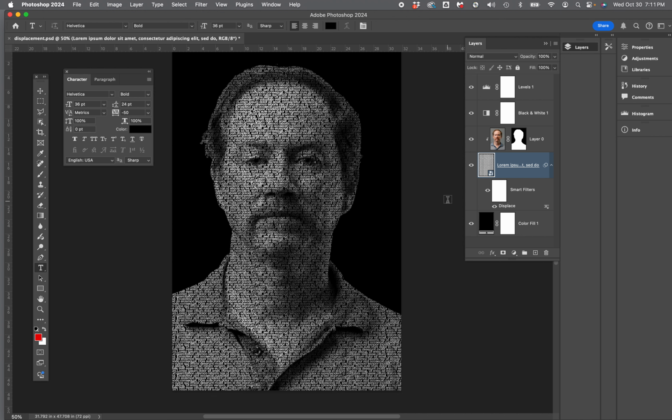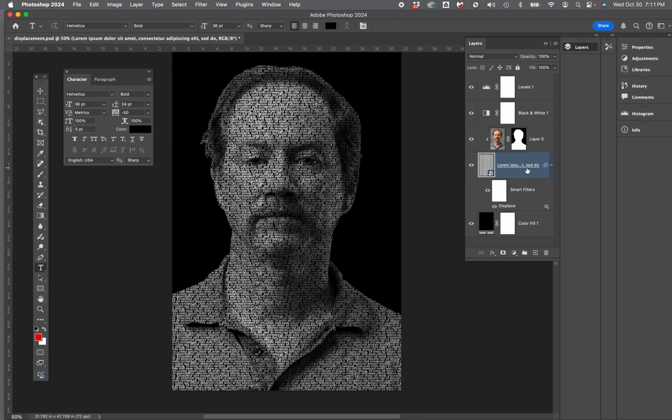Now, the other thing that you can edit at this point is text. Maybe you're seeing that now that I see it, I just don't think that the letters are big enough or small enough. I don't think the lettering is close enough together. I think it would look better if my text had this or that. So you can change it.